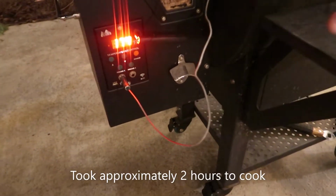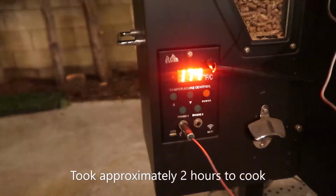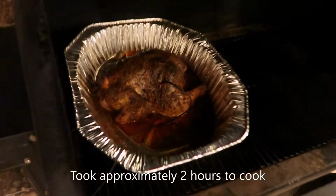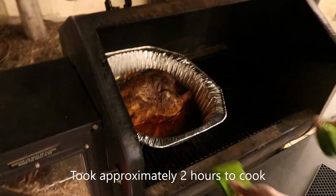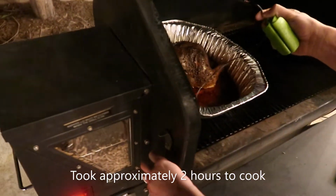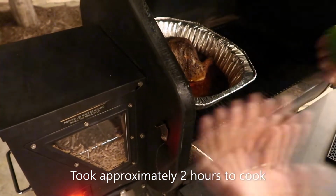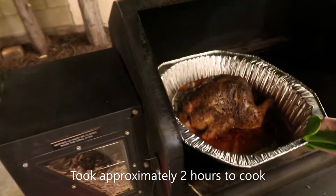Alright guys, we've got this right where we want it, 174, 175 degrees. Now we're going to open it up, and here's our amazing smoked chicken. We're going to pull it out. We're going to let it rest for about 10 minutes. We want to make sure the juices have time to settle. You don't want to cut into it right away. And then we're going to serve.